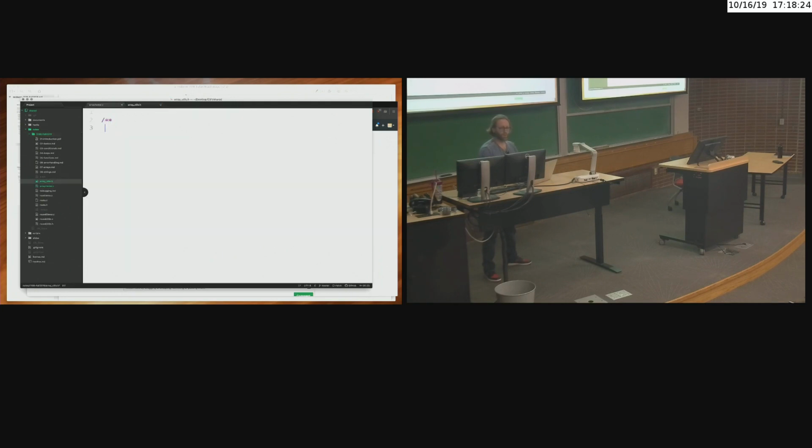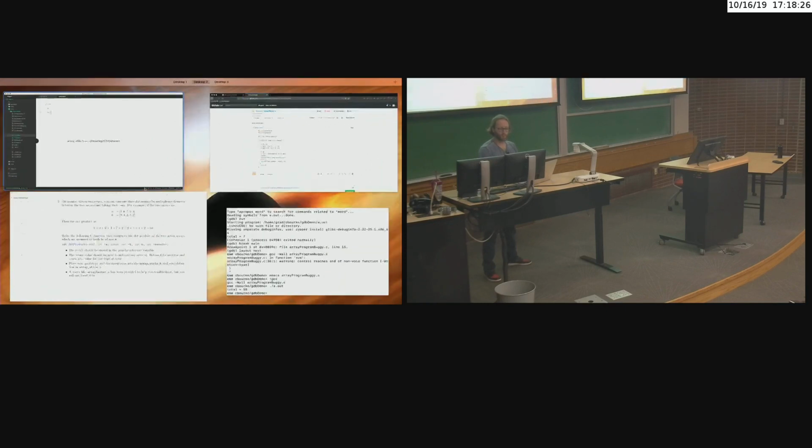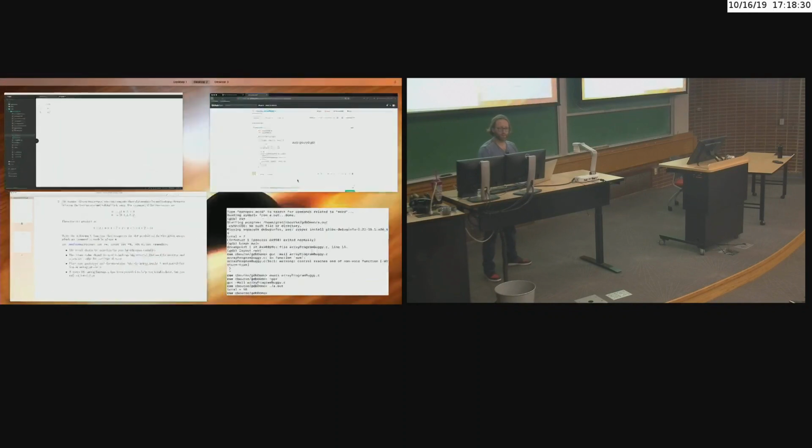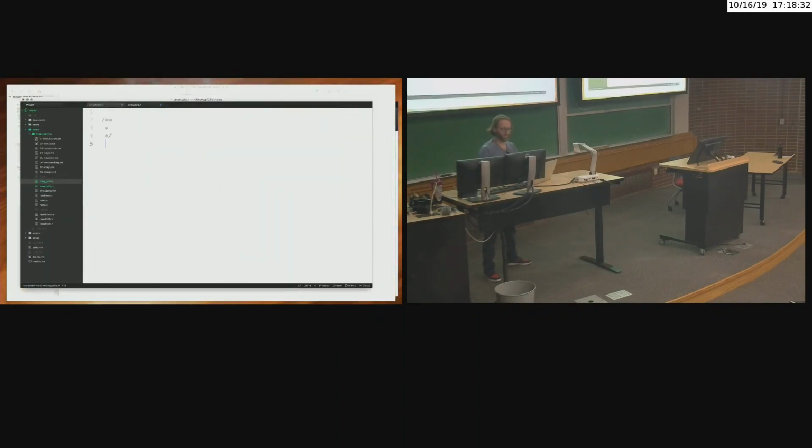And let's go ahead and document this thing. And you can go back here and you can cut and paste this if you want, to make absolutely sure that you're not going to make a mistake. There. So the dot product. Standard documentation.